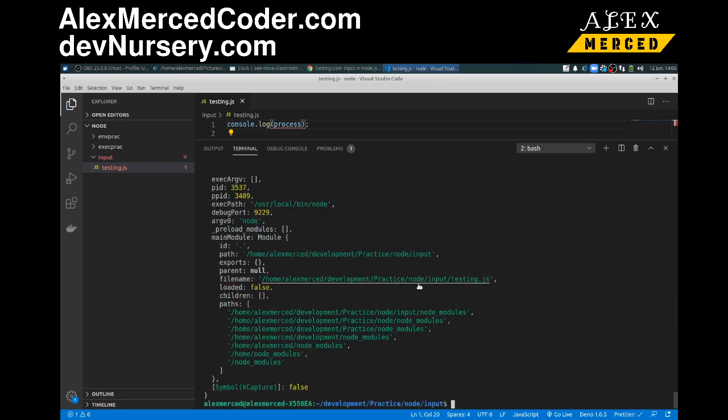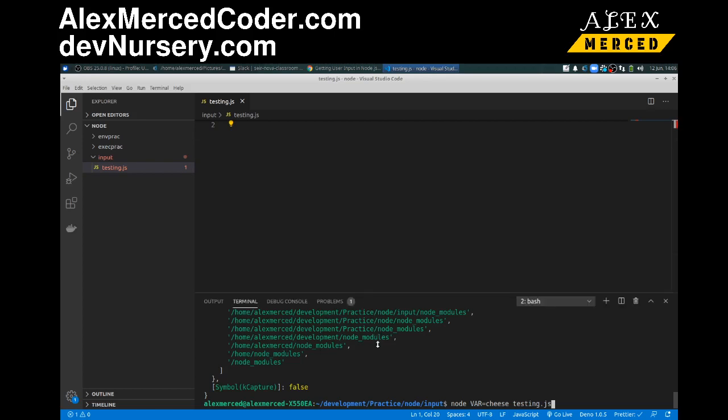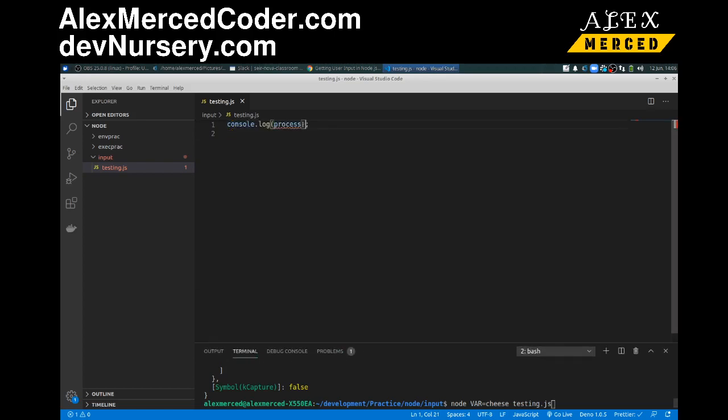Cool. So there are ways to pass information to this process. First we'll show you how to pass a variable. So node, we'll just say var equals cheese, and testing.js. This should show up as part of my env object, so I want to make sure that's the case.